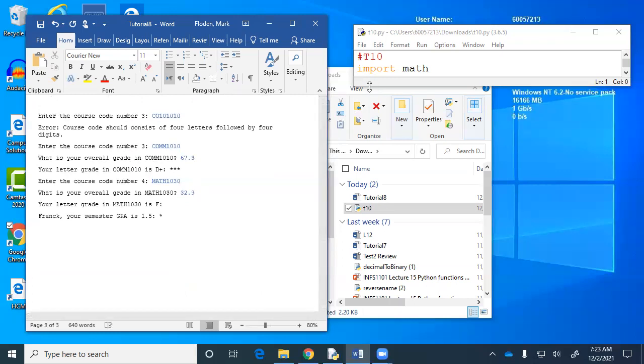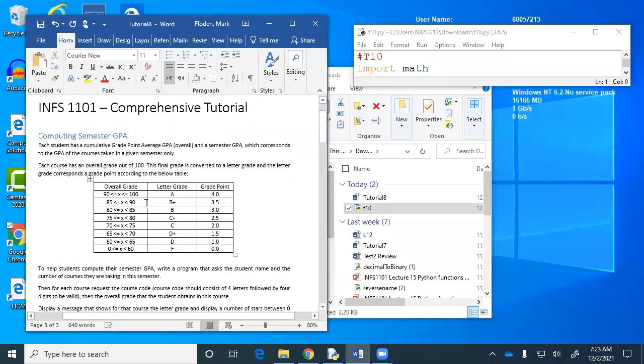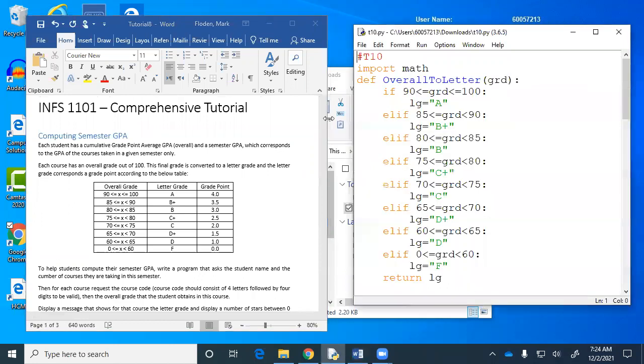Let's have a look at how we could solve that. Let's take it piece by piece and see what we could do. This part here might be a good place to start. We're going to enter in a value, test that value, and see if it is in a range. You can do that with a bunch of if, elif. So we write a little function to do that. Let's see how that would work.